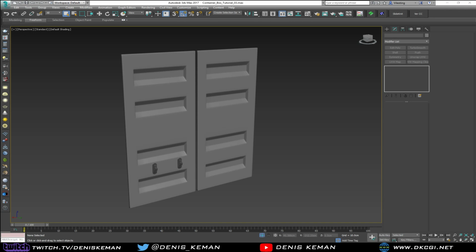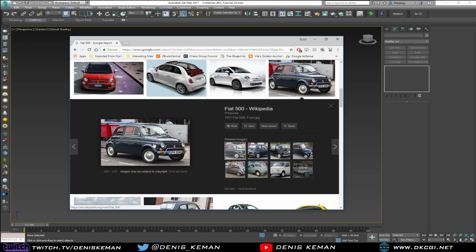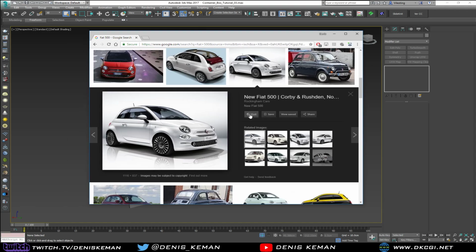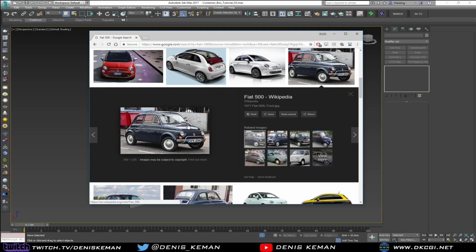I think I've modeled one of these way back, although the one that I modeled was something like this one. Although I think the newer one has a much more modern look, but these old ones have more.